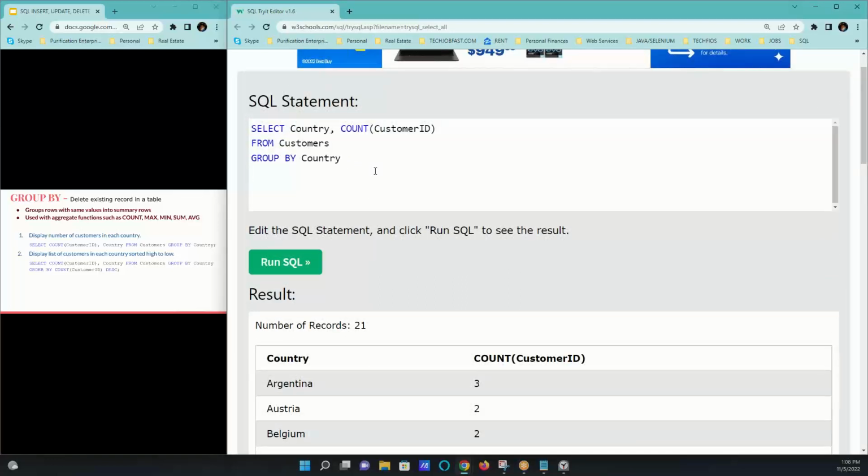And you're also bringing in an order to this because you want to see the greatest first and then least, smallest or less amount later. So you say order by, you have to specify which column. And since you're counting this, you can take this count customer ID whole thing.